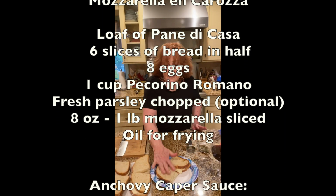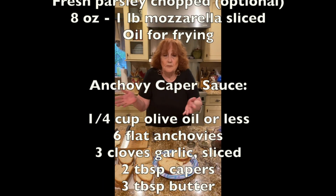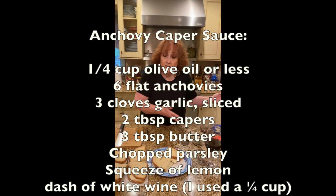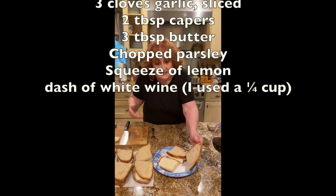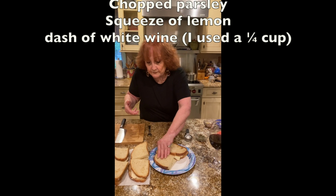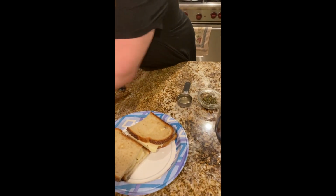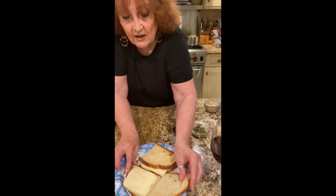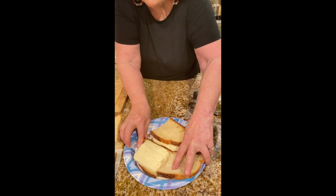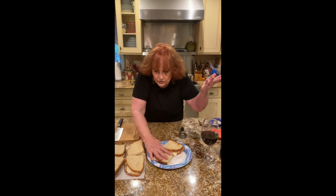This is a Pane di Casa bread, or we used to call it, you call it something else, I can't even remember. It'll come to me. And you have sliced mozzarella in between. So this is all one slice of the bread. You could buy it whole and have it sliced. They sell it sliced in the supermarkets now. They sell it sliced in the bakery too.